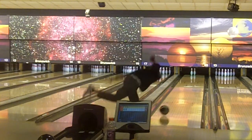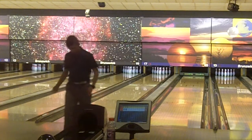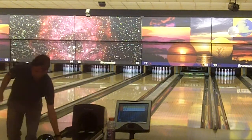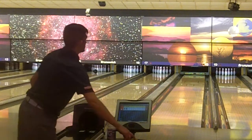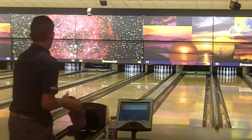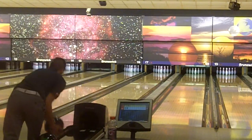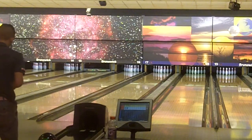So Duster using reactive Rotogrip ball. Nice job covering the 2-5 with the reactive ball. That's not how we would ordinarily try and do it. Tez also electing to throw reactive and only that ball. So strikes, spares, any combination, they've got to be physically versatile, which is the whole point of this format.